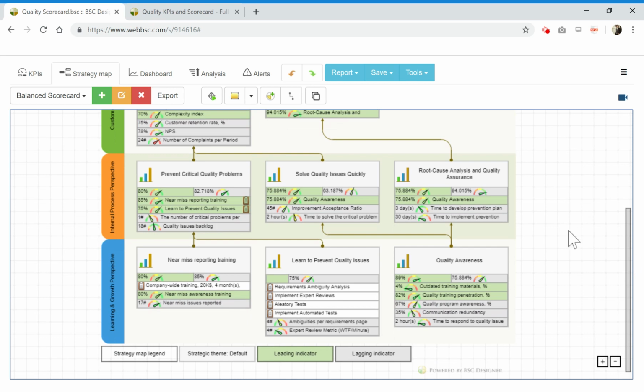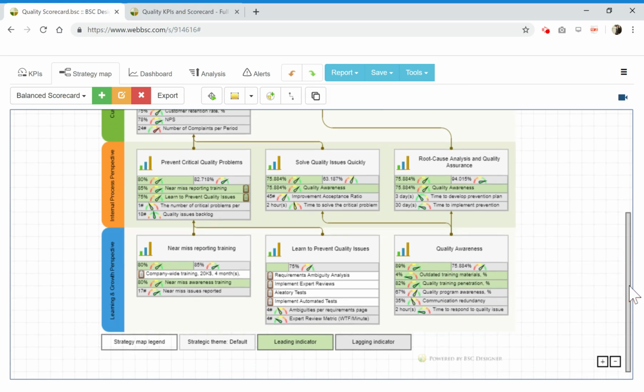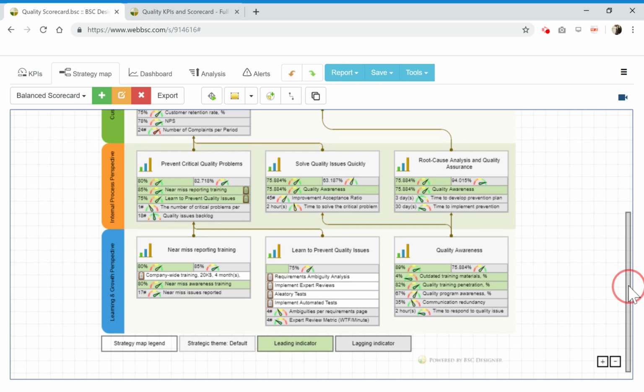Finally, we need to be able to focus our learning efforts as well, because there is always a gap between the business systems that we already have and the new business systems that we want to implement. There is also a gap between the skills that our team has now and the skills that we need to gain in order to serve our customers better. Those are the goals that we will map in the learning and growth perspective. So if you want to read this strategy map, you have two options.